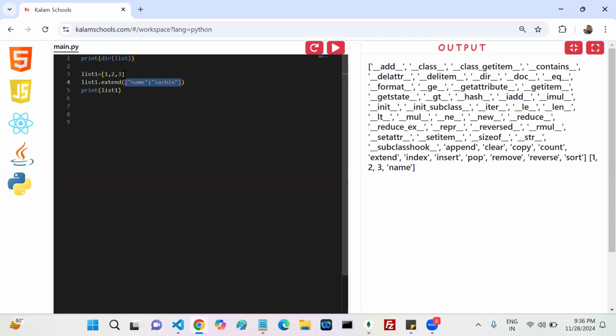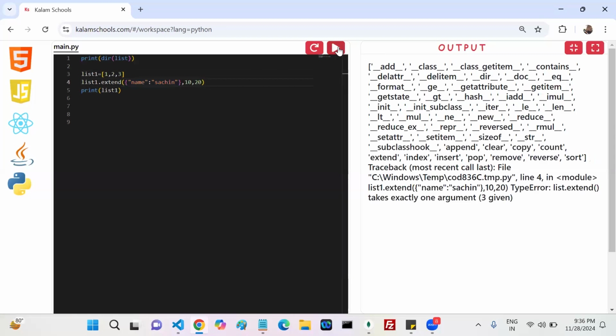Agreed about extend? So maximum how many arguments will extend take? Extend takes only one argument, right? If you want to check, simply you can write something like this.